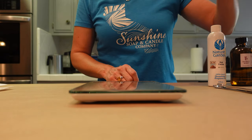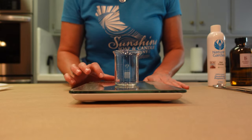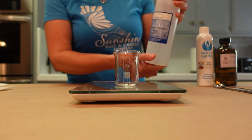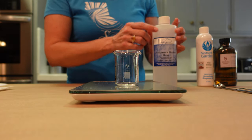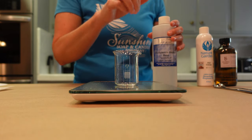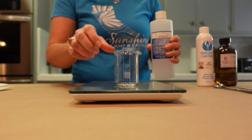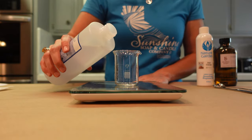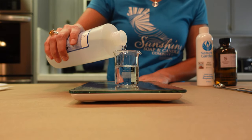I'm making a tiny batch of 36 grams total of this perfume. To dilute the fragrance oils I'm using some perfumer's alcohol base from Voyager Soap and Candle — they sell a wonderful perfumer's alcohol base made for crafters. In my last video I did a whole science experiment about why you should use a perfumer's alcohol base versus rubbing alcohol, vodka, or everclear — please check that out. We're going to start by pouring in 30 grams of the perfumer's base.